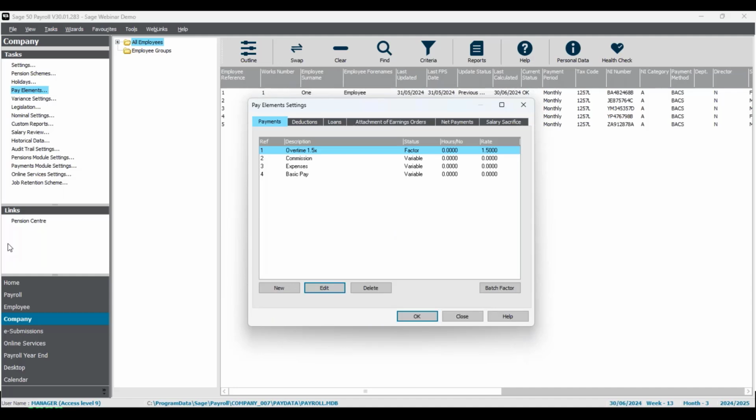Now, a little top tip from me as well, so if you have a lot of pay elements to check through, there is a report called the Payment Types Report. I would advise running this, and this will show you all of the settings of your pay elements, so you can more effectively check which ones are subject to pension already, which ones aren't. Same with the qualifying earnings as well. You'd then be able to see which ones you need to change, if any, so that should save you a little bit of time. And that's called the Payment Types Report.